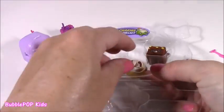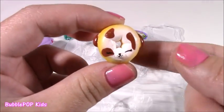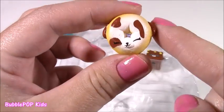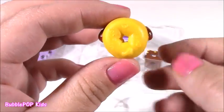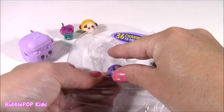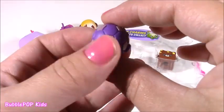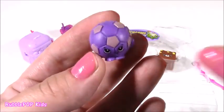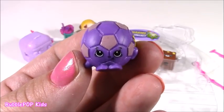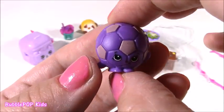Next up — this is actually the only one I don't have in this pack. Look at this little Dolly Donut, so adorable. I have the pink and purple one, but I don't have this yellow with brown — looks like a real one. This is actually a new one for me too, because I have the black and white soccer ball but I don't have the pink and purple one. From the sports department, we have Miss Sadie's soccer ball. Now I have both colors to add to the collection.